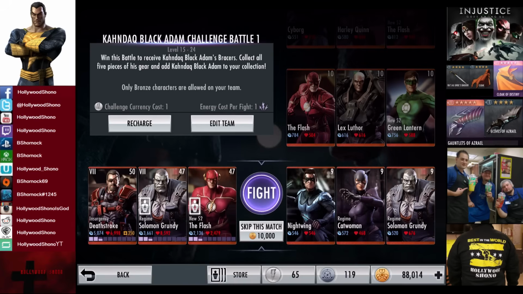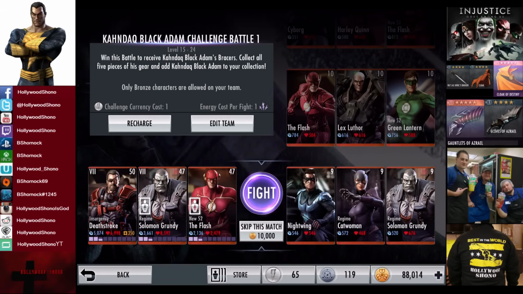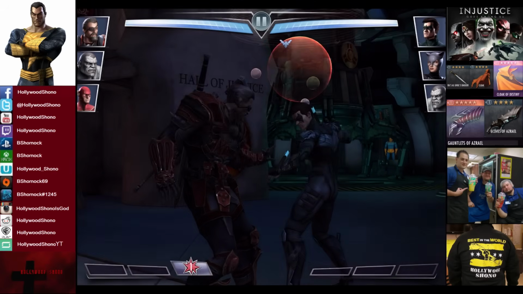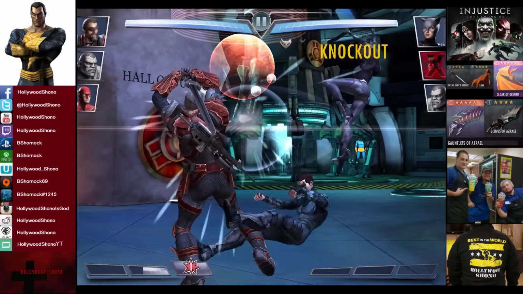In the ninth matchup, we have Nightwing, Regime Catwoman, and Regime Solomon Grundy. Cards again at level 9. Skip the match is now 10,000 credits. Begin. So Nightwing gets dominated.